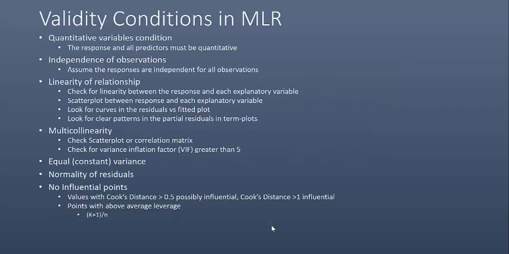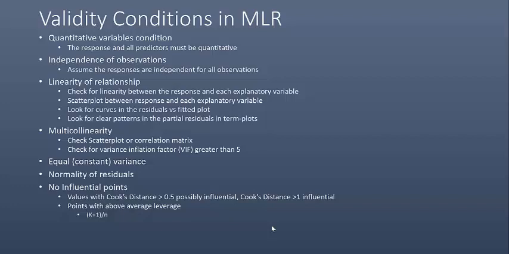The validity conditions for multiple linear regression are similar to those for simple linear regression. All the variables must be quantitative. We will look at other cases in section 8.9 and 8.11. There must be independence of the responses for each observation. Notice that this assumption is not about the predictor variables.